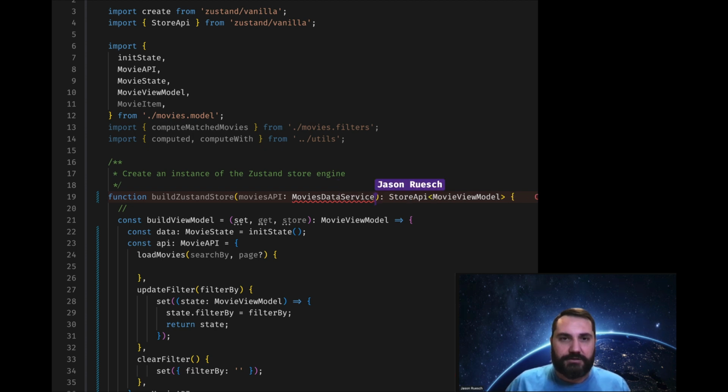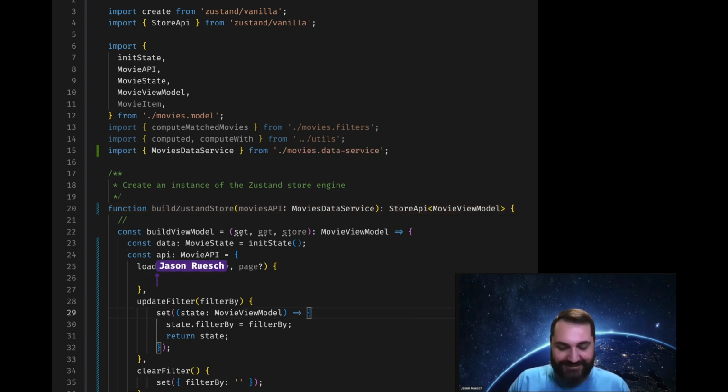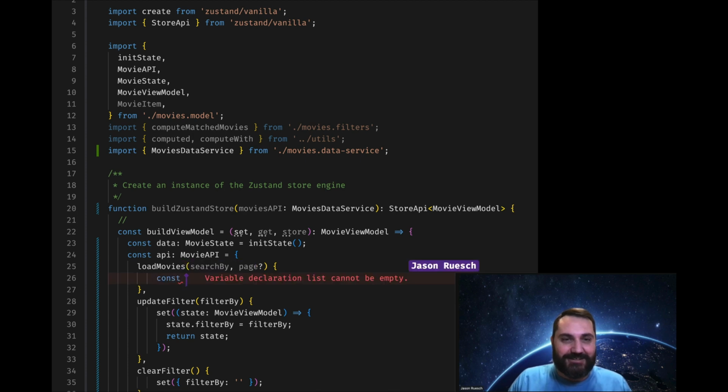I think it's, there you go. All right, so now I have an API to call. So what I can do is get my movies from there. And I think it's the search movies endpoint. And we'll take our search by that we got in our page.